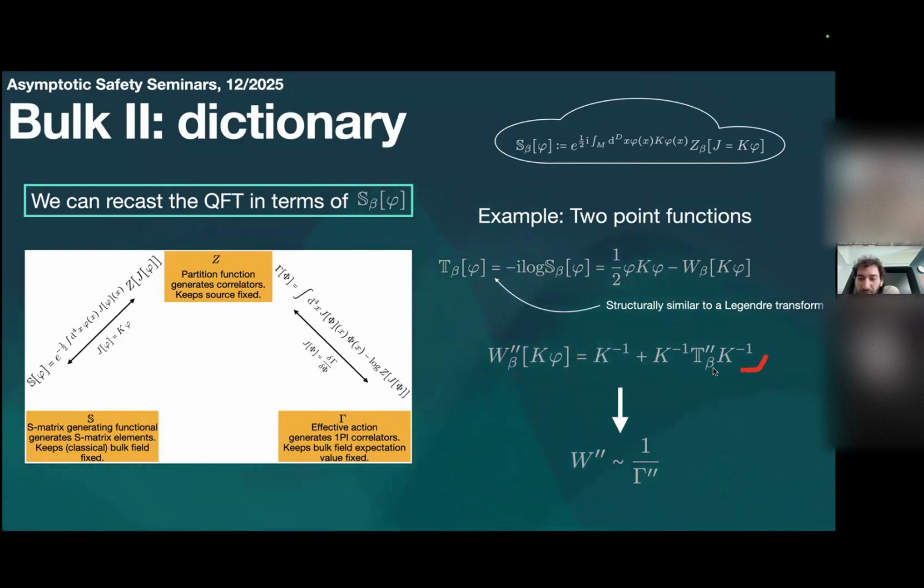And of course, I can invert this. Well, this is what this is really doing, is giving me the two-point function in terms of t, and I can exponentiate to get my two-point function in terms of s. And similarly, I could get something like the 2.1 pi irreducible diagram by using an expression like this one, which is standard in literature. Okay, so there's really a dictionary using all of these functionals. We are just saying that this functional in particular is efficient when we want to think in terms of the S matrix.